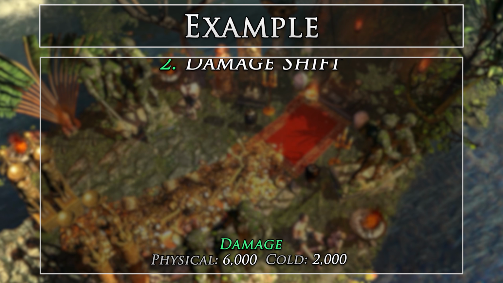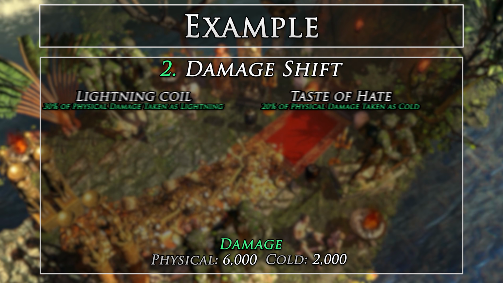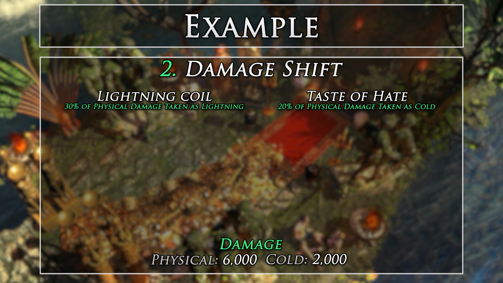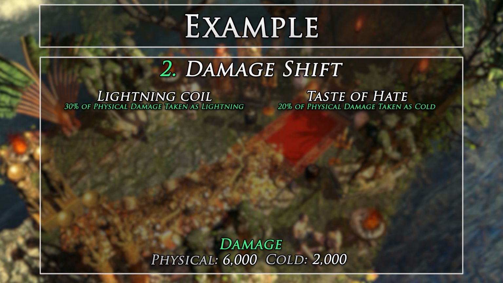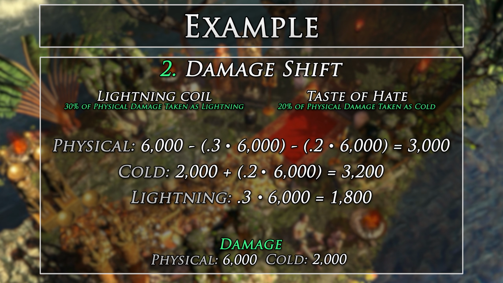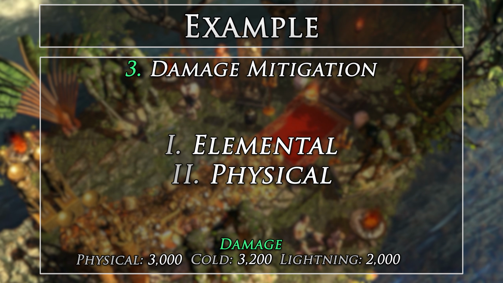So since we did not prevent any damage, we will now move on to damage shift. We have two items that will do this, Lightning Coil and Taste of Hate. These shift a percentage of the incoming physical damage to elemental damage, for a more reliable and flat mitigation. So after we shift their damage, we will now have the following incoming damage. With all the damage shifted, we can now mitigate it.